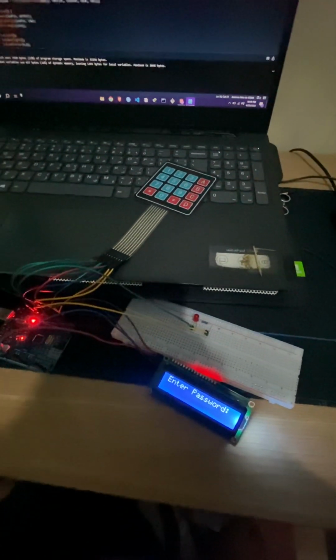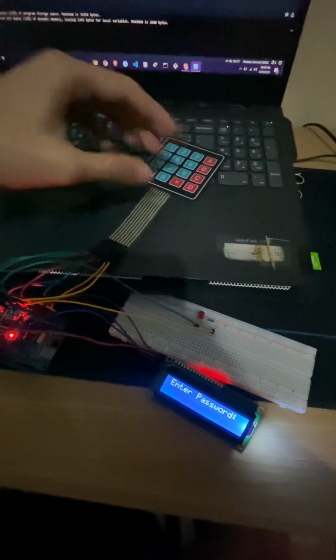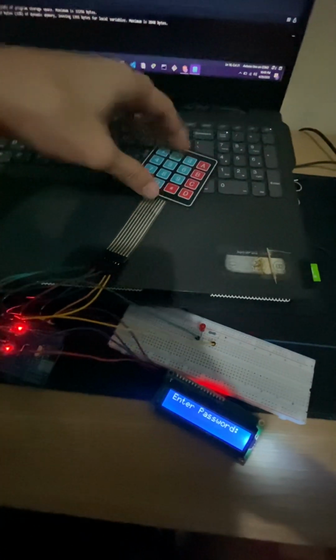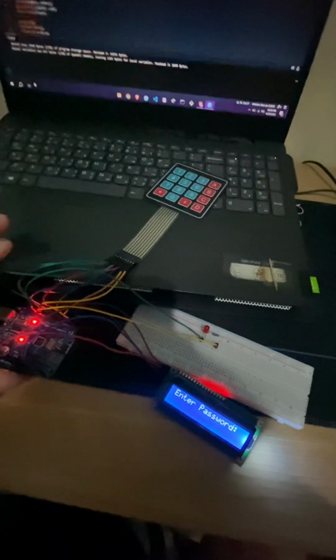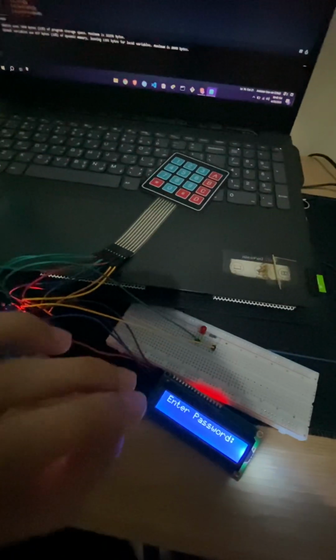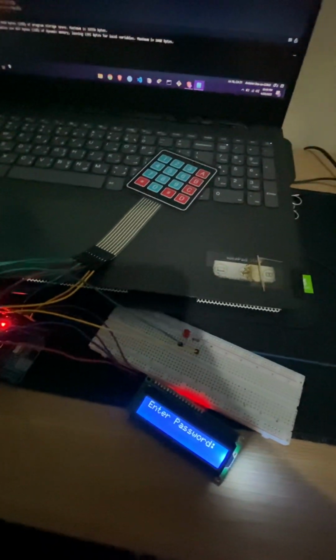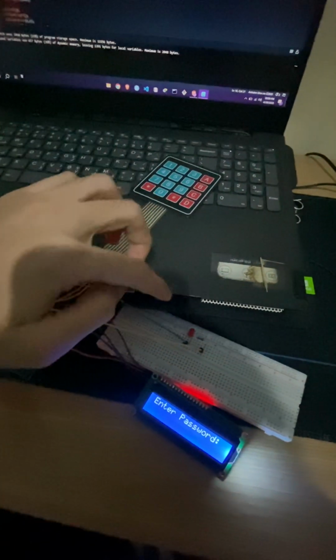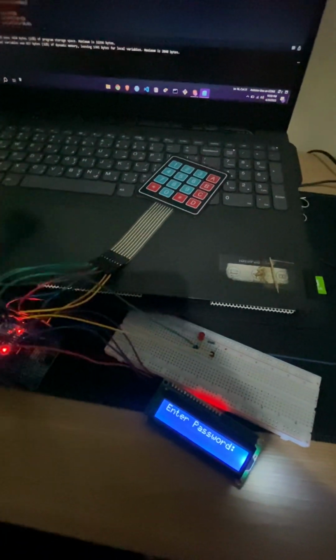So in this video it's about the password lock, and I'm using here the keypad and the LED, which is this one. And then I am using 220 ohms, which I improvised, because I don't have the array module. I don't have that thing. So I'm gonna use this basic one, which is the LED and the 220 ohms.